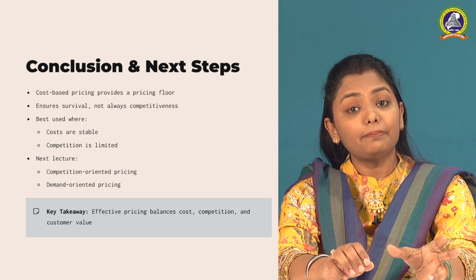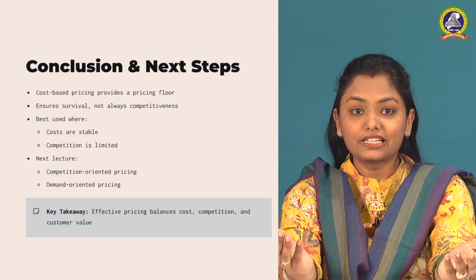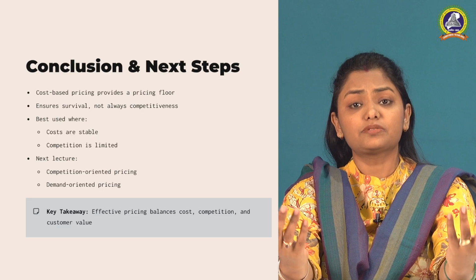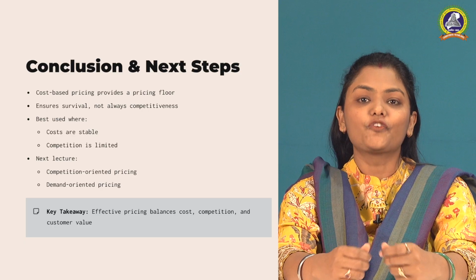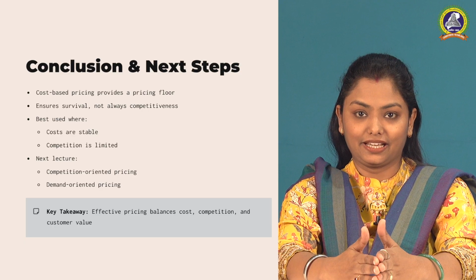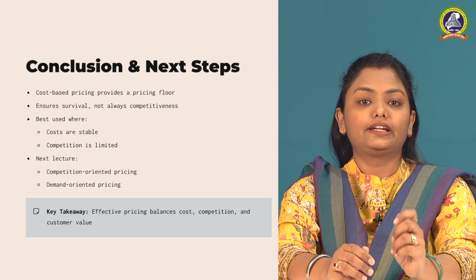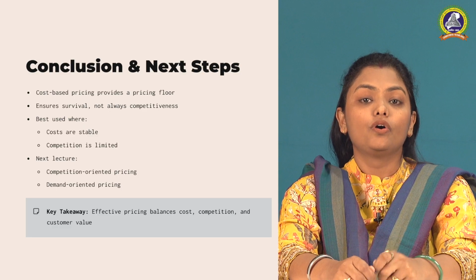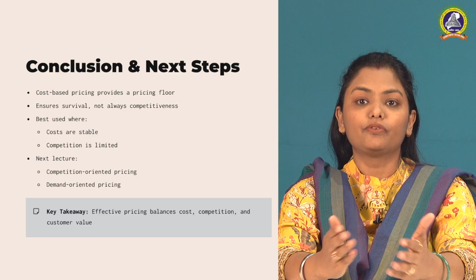But what happens when a competitor drops their price or when a luxury brand charges 10 times the cost just because of its logo? In our next lecture, we will explore competition oriented and demand oriented pricing, the strategies that account for the external world. I encourage you to review the numerical examples in chapter 17 before we meet again.